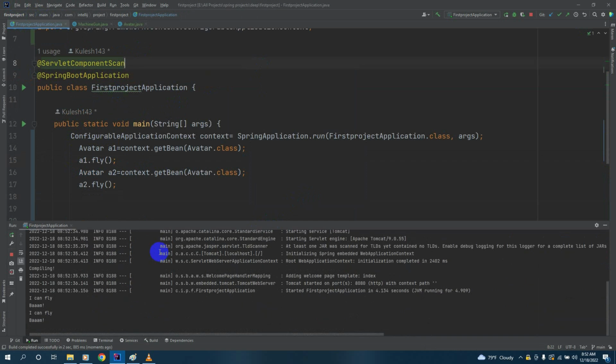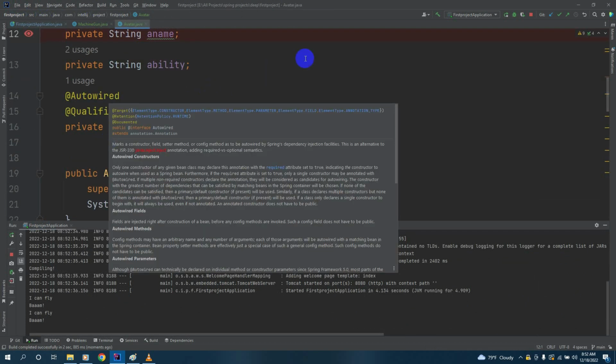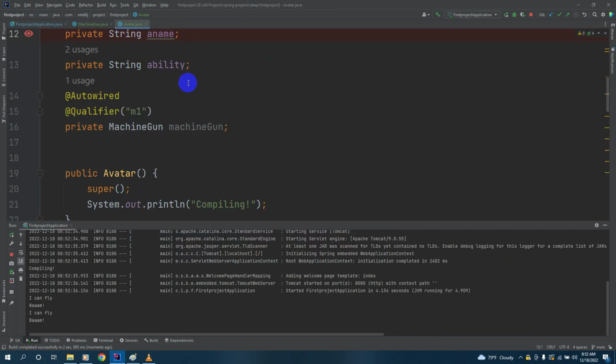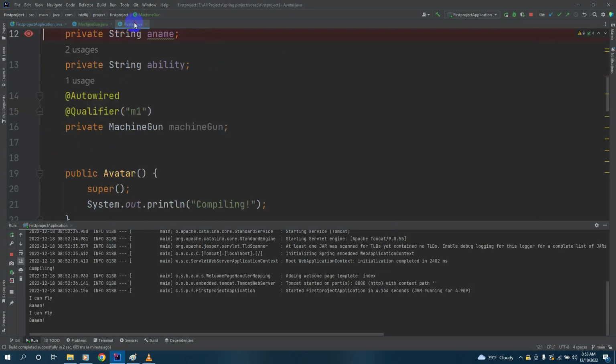We get our normal output like that. What we did here was that we gave our qualifier name as m1 and the component name as m1 also, to get our m1 object from our MachineGun class to our Avatar class. So here @Component and @Qualifier were used.